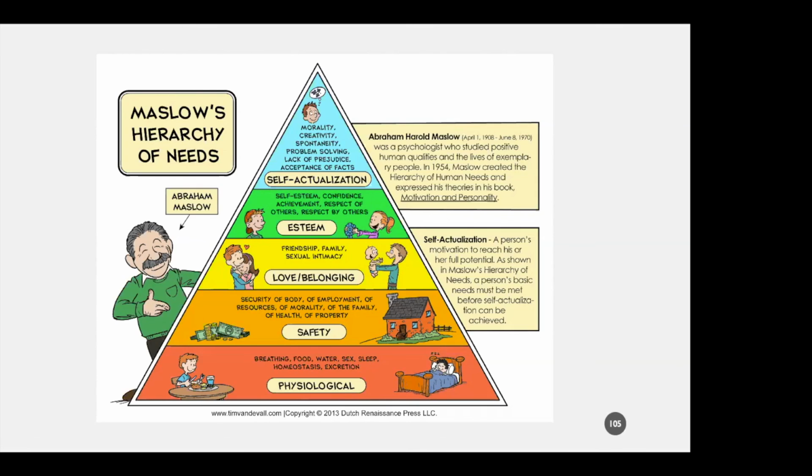So I challenge you all today, if you're working in a setting, first of all, think about the 4 M's framework, and then look at Maslow's hierarchy of needs and say, am I meeting Mrs. Jones' needs based on this pyramid? Or am I just doing the safety and the physiological needs? If you are only doing that, then you need to challenge yourself and your organization to really look at how else we can meet the needs on those higher levels of the pyramid.